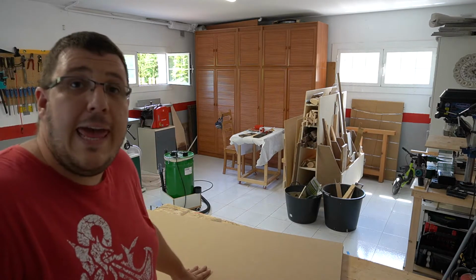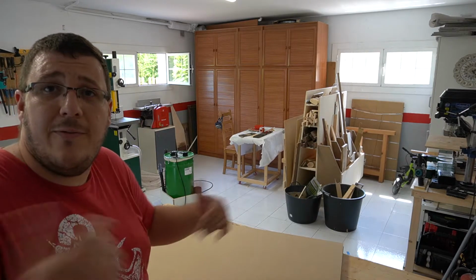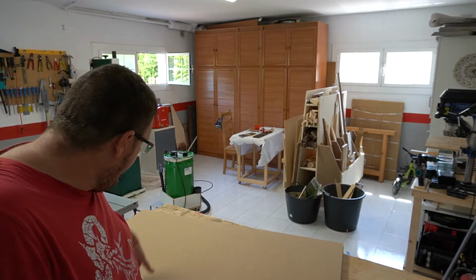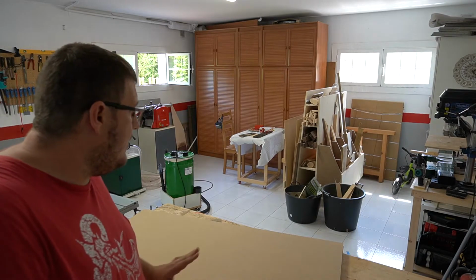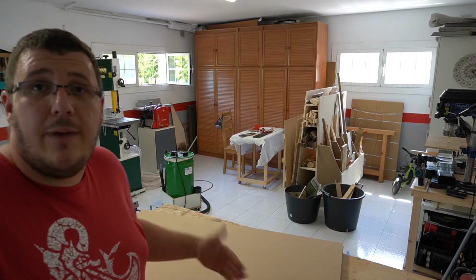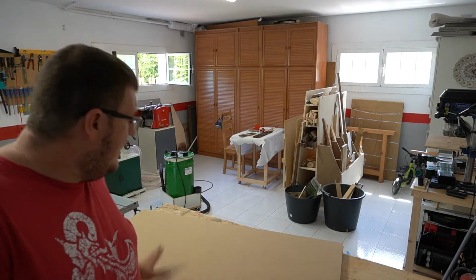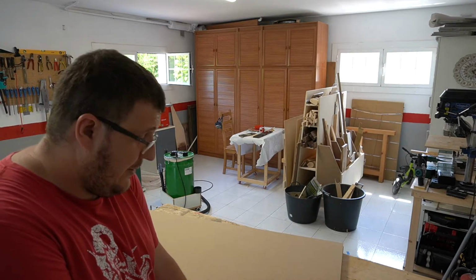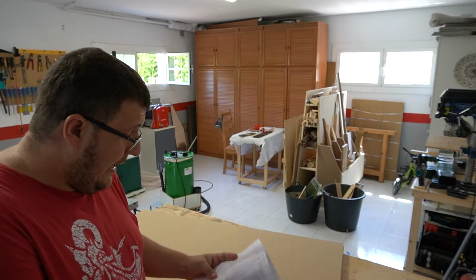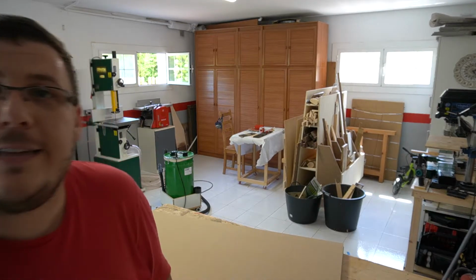I have the MDF here. The thing is, it's obviously too long. This is just one sheet of MDF quartered. So I now need to cut them all one way, which I'll have to do with a circular saw, because my table saw is this little Bosch. It's not going to be big enough to do that cut. So I'll do that with a circular saw, and then I will cut the side panels to the right size. I'll cut the back panel to the right size, which I need to somehow find in here. And we shall go from there. Let's get to it.